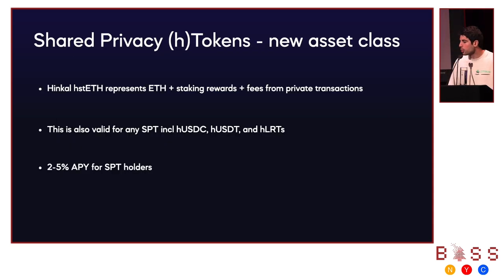With anonymity staking, we are introducing a new asset class: shared privacy tokens. These are backed by underlying collateral, have no slashing conditions, and generate yield. One shared privacy token, such as hStakedETH, can represent two sources of yield — from staking on Ethereum and from staking on shared privacy — or three sources including restaking. We incentivize the five most liquid tokens for restaking, and they can generate an additional two to five percent APY from private transactions. We charge 10 basis points per transaction, part of which goes to anonymity stakers.